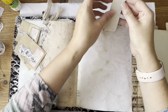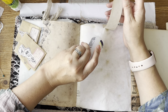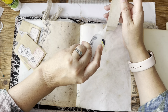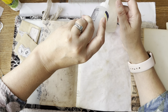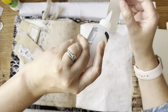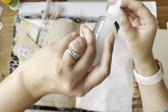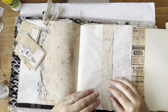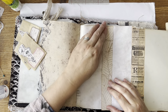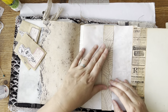I've changed my mind. I'm going to glue all the way down there, because those seed packets are a bit slippery and I think they'd be better anchored in and not poking out the other side, because I'm pretty sure I'll lose them. So I'm now doing a side tuck. That's better. That's more secure.